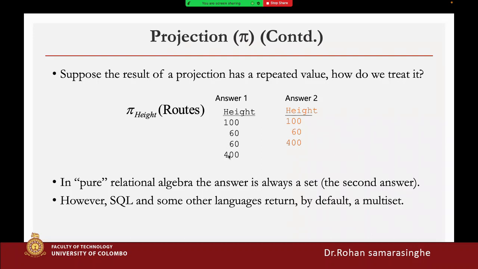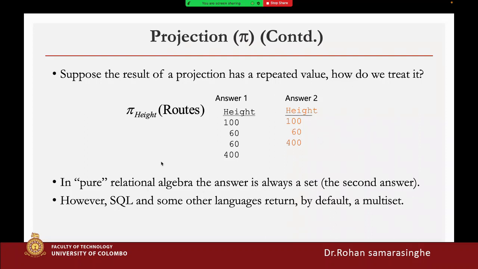If there are some repeated values, how do we treat them? There are two answers, answer 1 and answer 2. In pure relational algebra, the answer is always a set, the second answer. In pure relational algebra, you can find this one.